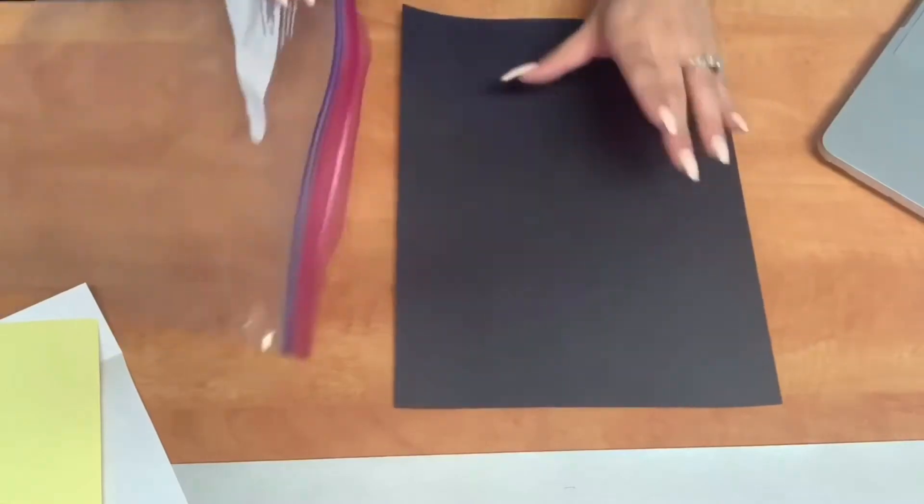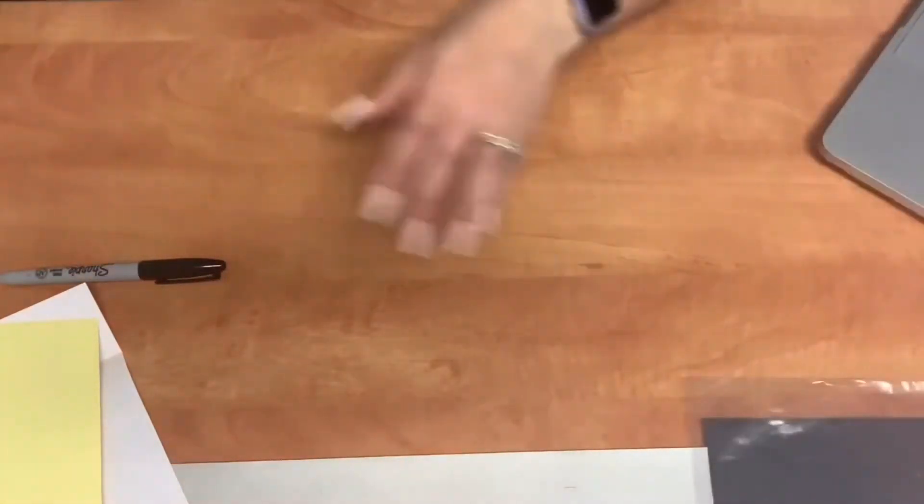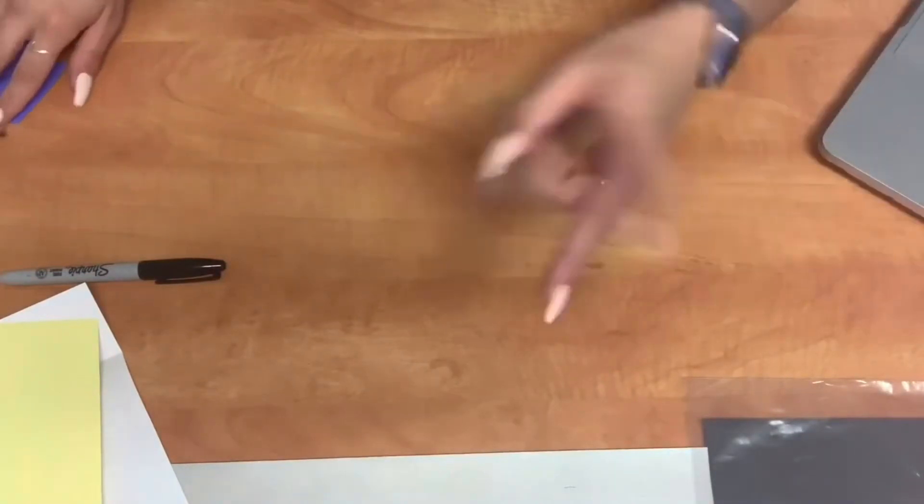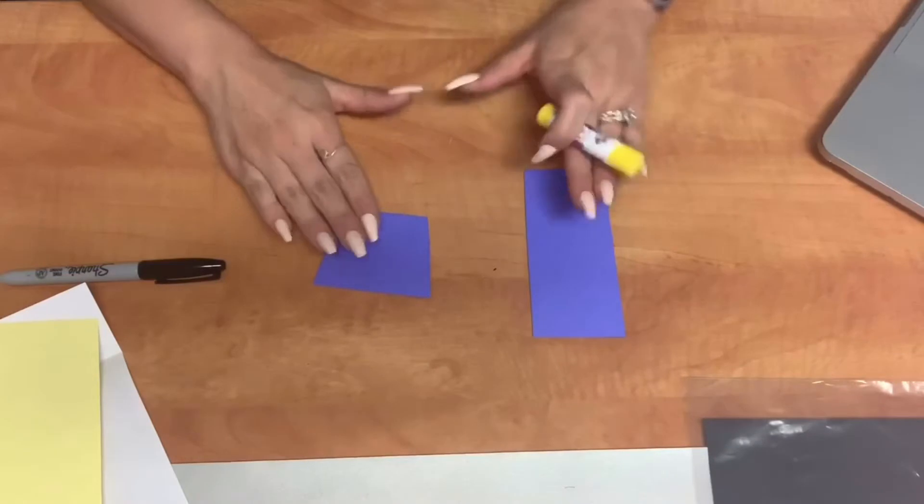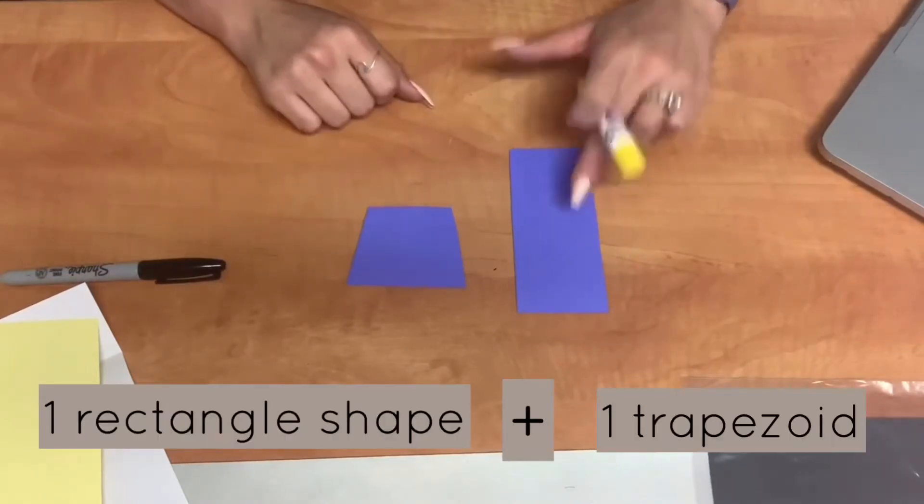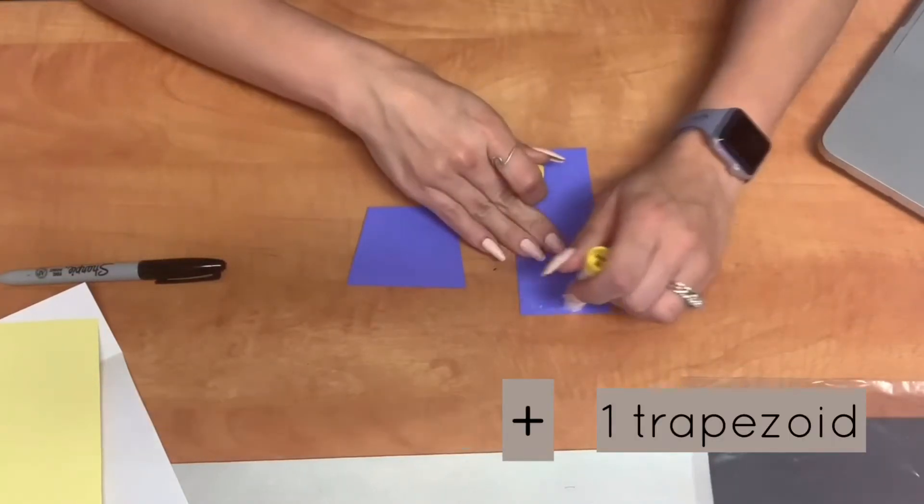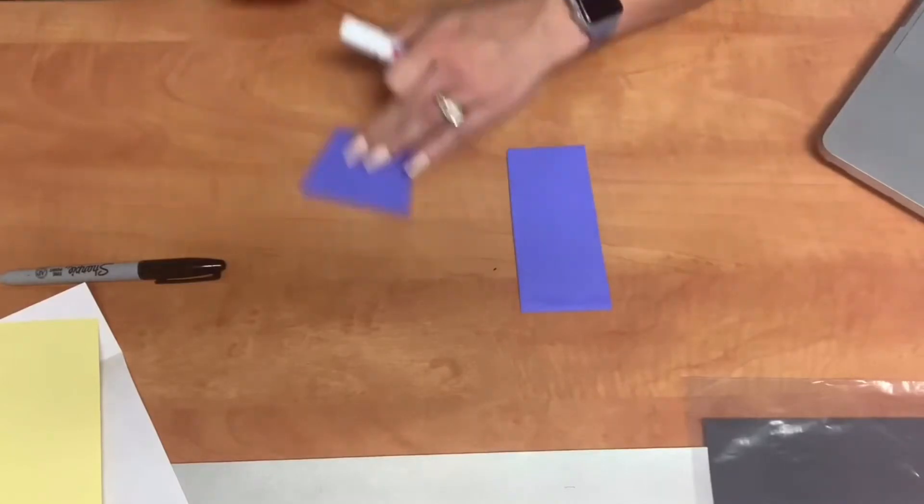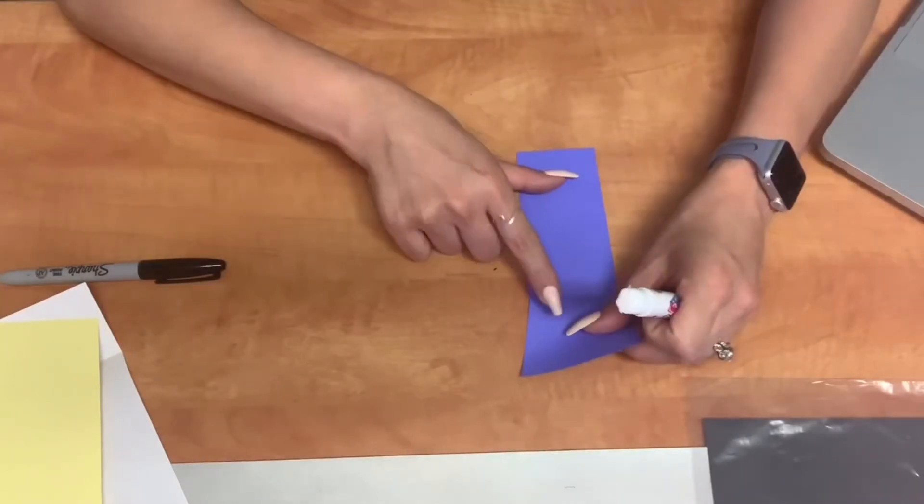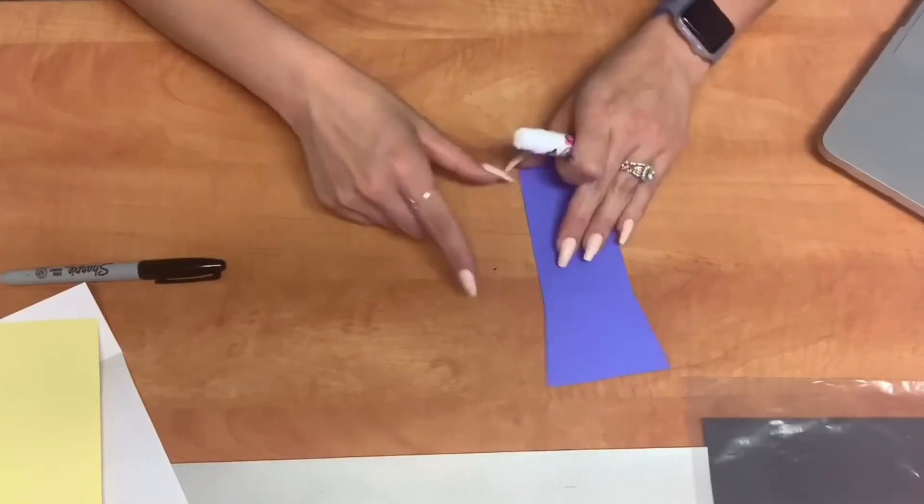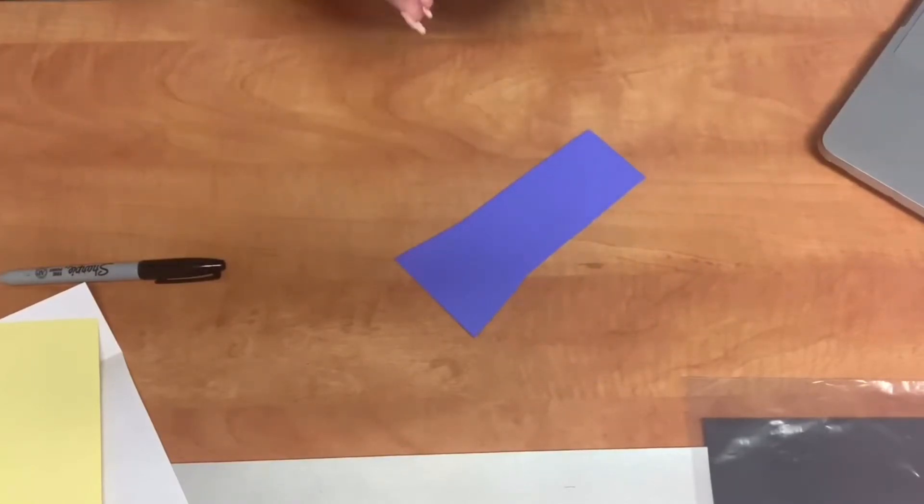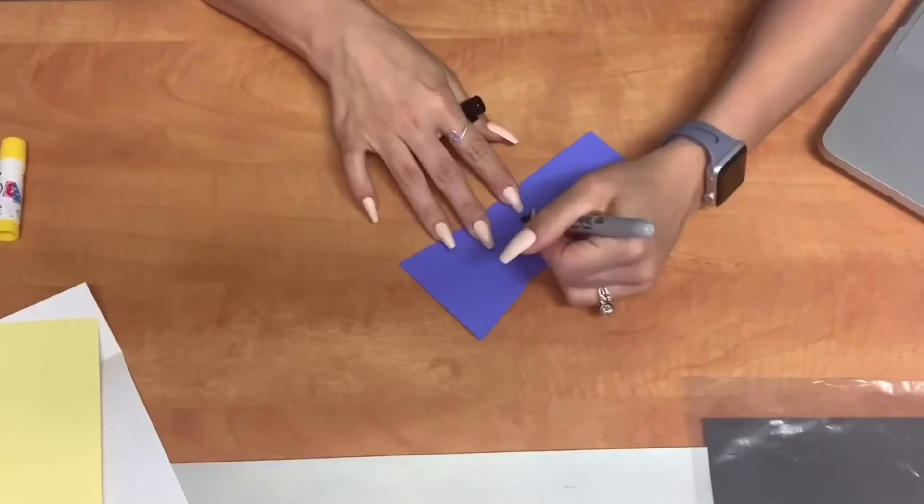Alright guys, so the first thing we're going to do is set our Ziploc bag and our black paper to the side, and we're going to go ahead and make our flashlight for our activity. I've already cut out two pieces of paper, one is the top, one is the bottom, and I'm just going to glue them together. You can of course make any flashlight that you choose to. I just did this for the sake of timing and for the video. Alright, so there's that. I'm going to draw a little arm off the switch.